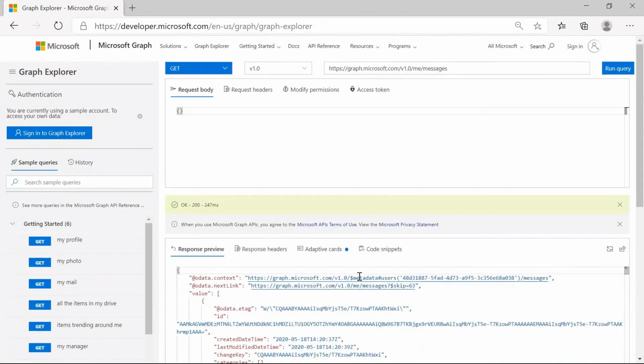Now, this sample data is actually no good for you if you want to go and build your own application, because as I say, it's special for the Graph Explorer tools. And we can sign in here and we can actually go and access your production data, but we don't recommend that you build apps against your production data. Because then, of course, you might have to go and talk to an admin to be able to get consent to be able to do things. The much better way is you go and get your own sandbox, your own developer program.